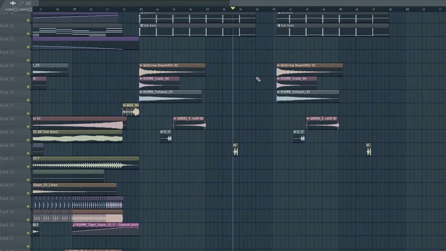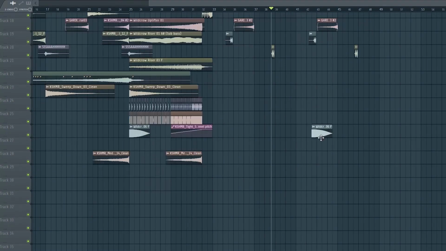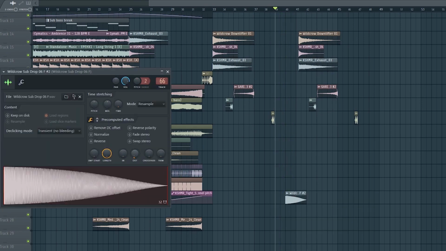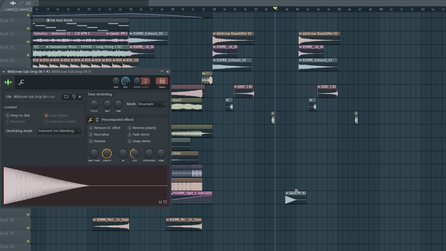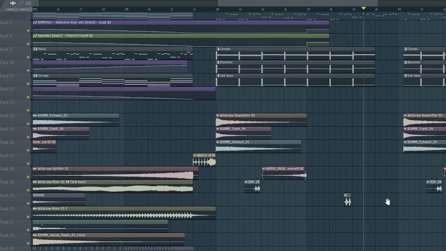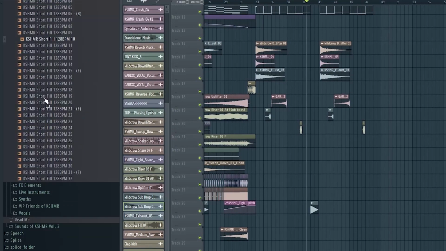And now I need something for the middle, and I think I like to use the sub drops. I'm gonna make this a bit shorter so it just fits one bar. And no, I'm not gonna use this, but what I'm gonna use is try to find a short sweep.